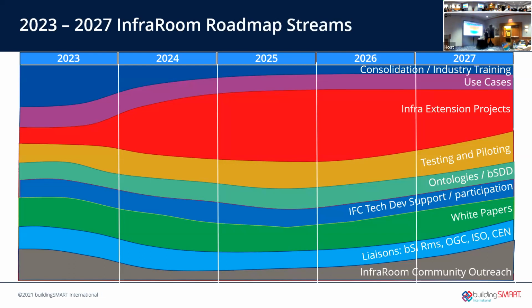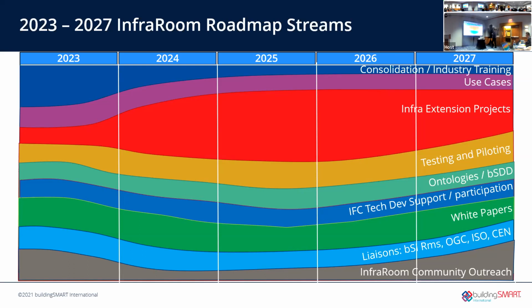So what I meant to say here is that this is showing our first perception of the relative importance of these streams, activities in these streams, as we move forward. Now, obviously, it's fortune telling, we can't really know what the future holds, but you can see that basically we see the moment, 23 and 24 to a lesser extent, as really consolidation years. That's when we need to lock in industry's engagement with the standard that we have at the moment, 4.3. And then as we move forward, there ought to be further extension projects that we put in place. We don't quite know what they are yet. We have some ideas, but we need to think about that going forward.